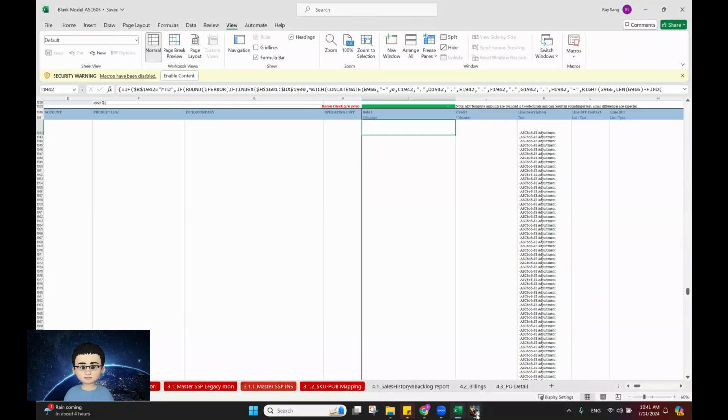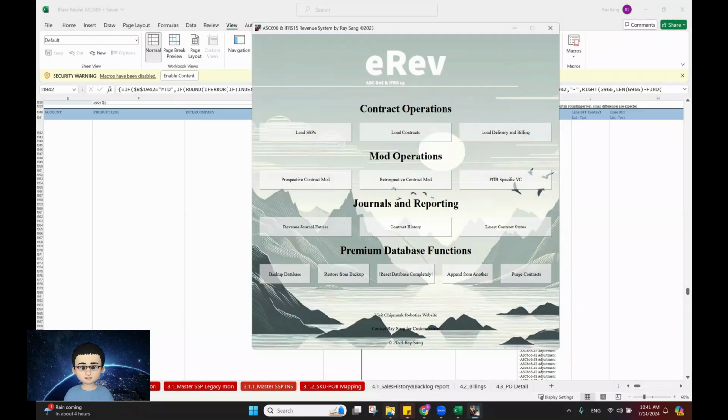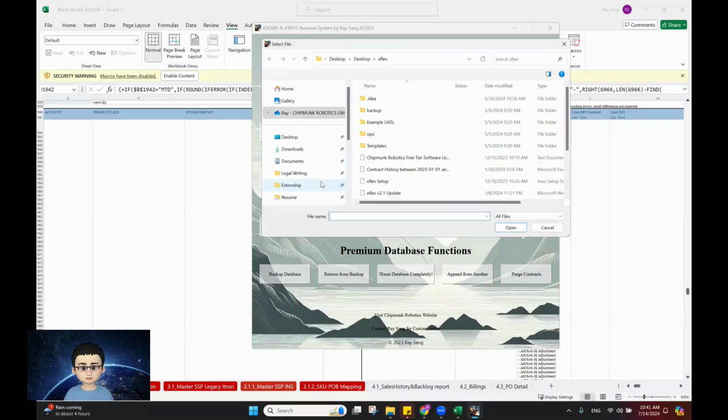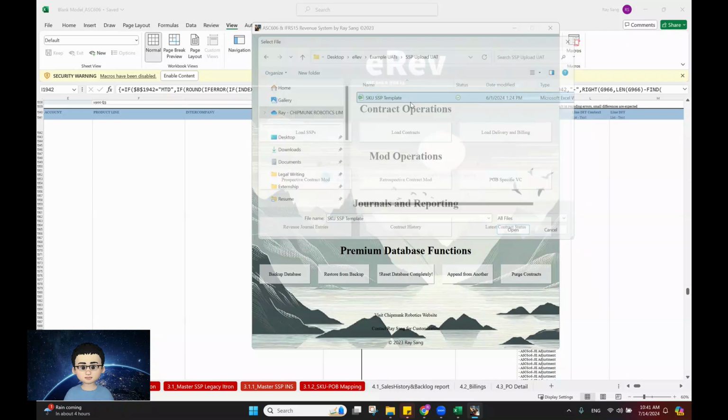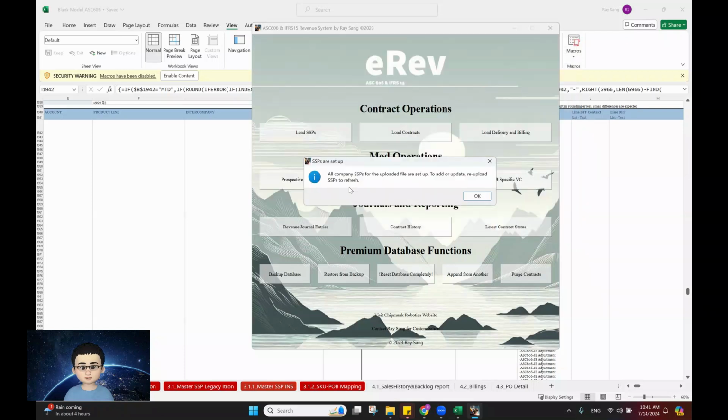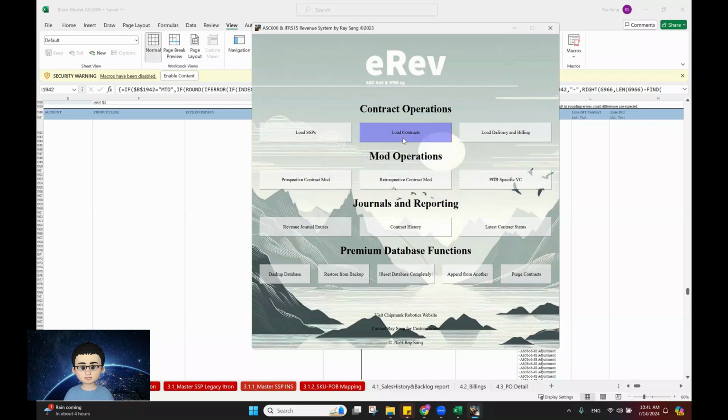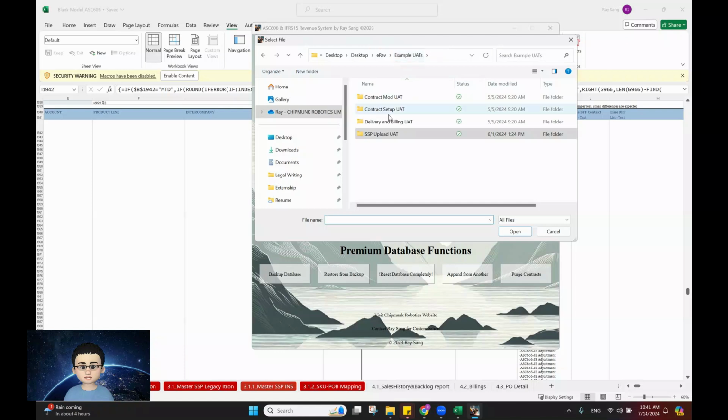And then using eRev, I can load those templates. I can go ahead and load my SSP templates, which loads the SSPs into a local database. And then I can load contracts. I believe I set up 4 contracts in 2 different templates.